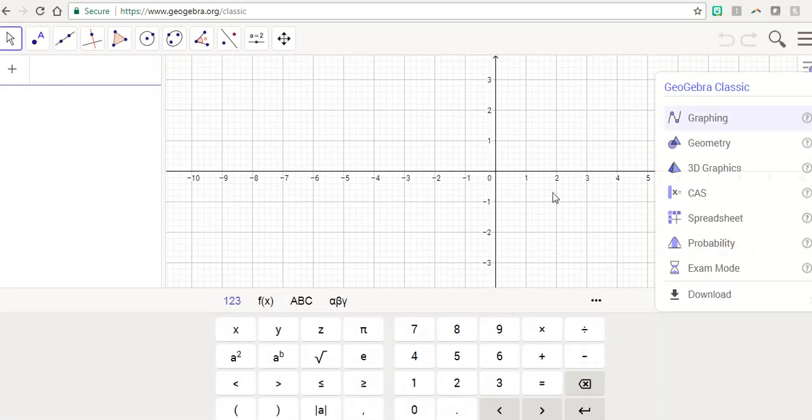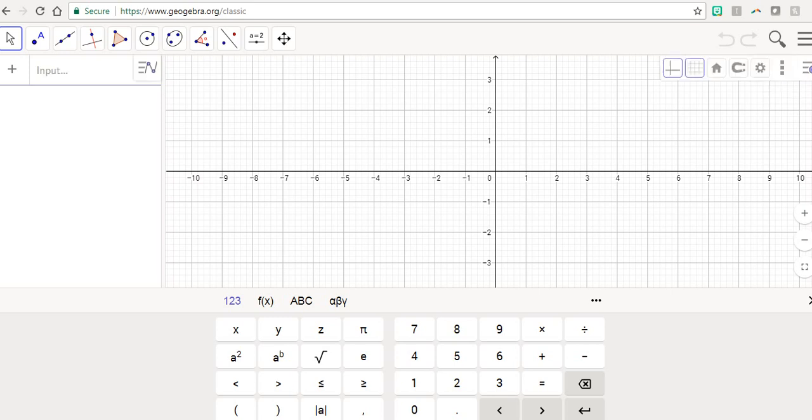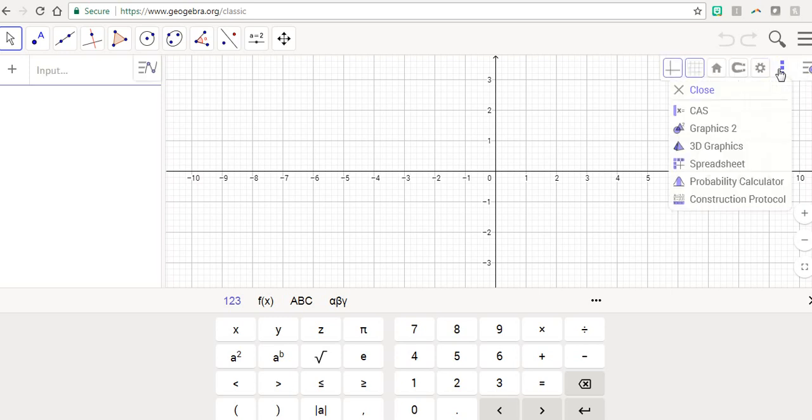All right. Then you'll notice that you have a couple of things that pop up here. First thing is you have kind of a home screen with different functionalities here. This is going to be important because we will be talking about 3D throughout some of our courses. So if we ever venture into the third dimension, you can go ahead and click on this 3D graphics link, and that will automatically bring up the third axis that we will be looking at that time. You can go ahead and click out of that though. If you ever need it back up, you can just click on the settings over here to get that back up.